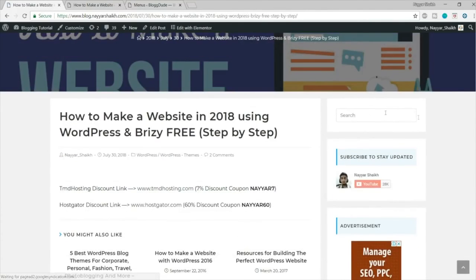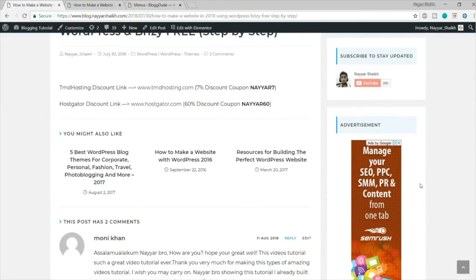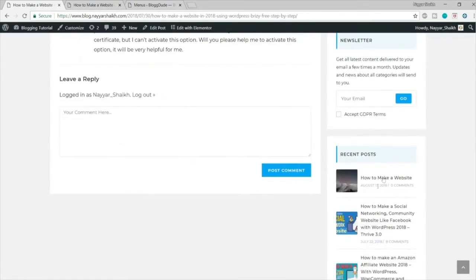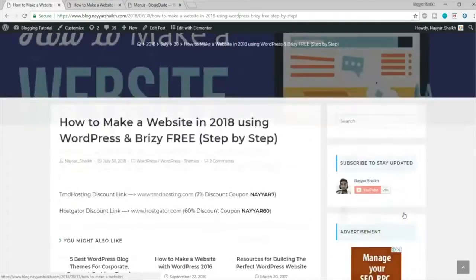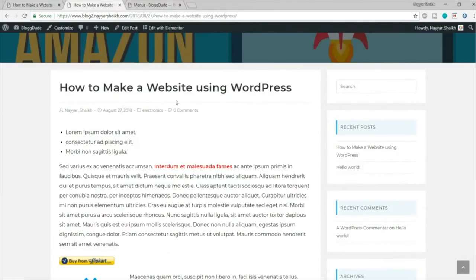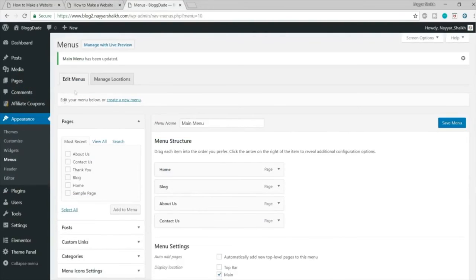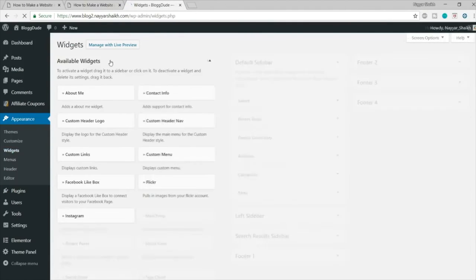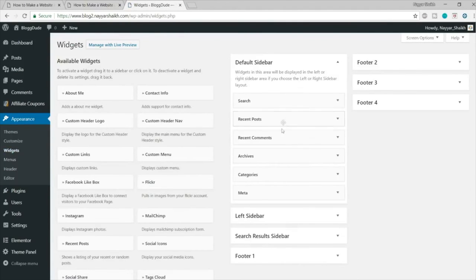You have this search bar. You have your Google advertisements. So we have to do this Google AdSense. We have not yet done it. Okay, we have newsletter and all those things. So let's add these widgets over here. Okay, if you want to do that, it's quite simple. Go to your dashboard. Under appearances, you will see widgets. Click on that. And we have to enter all those things under this default sidebar. Okay, so we need this search and we don't need the rest of these things.